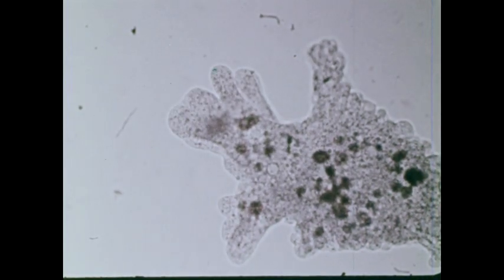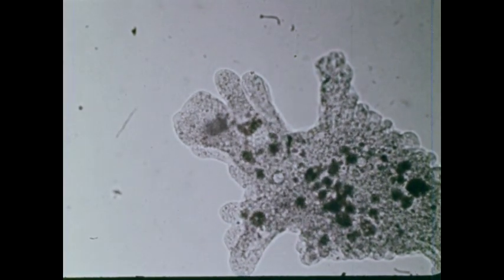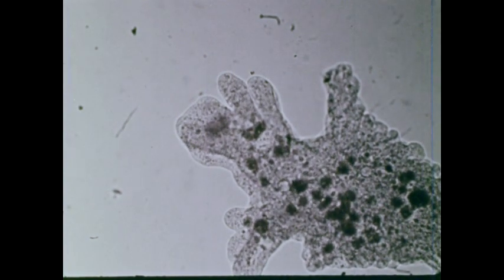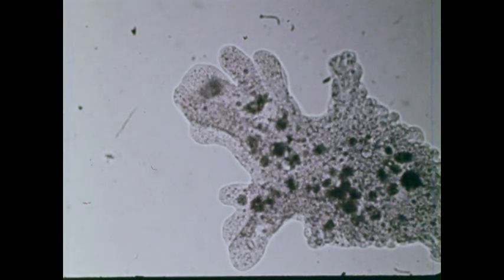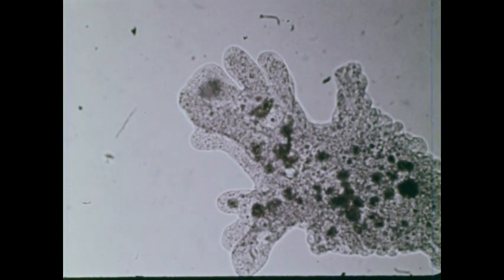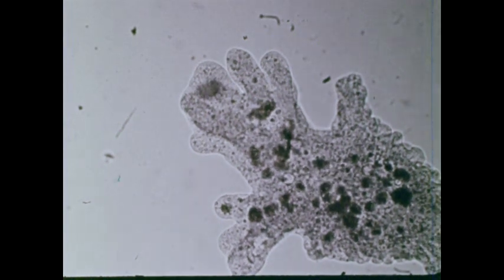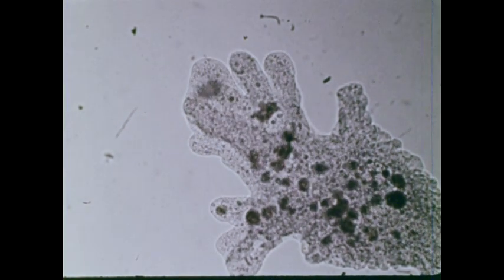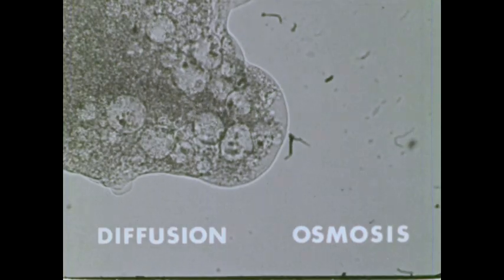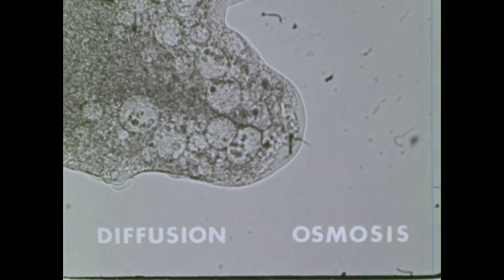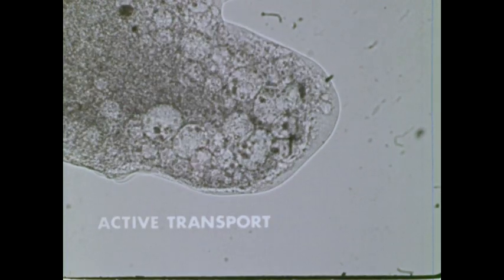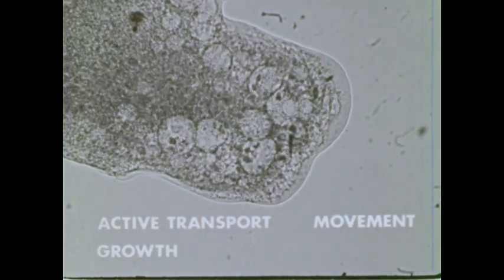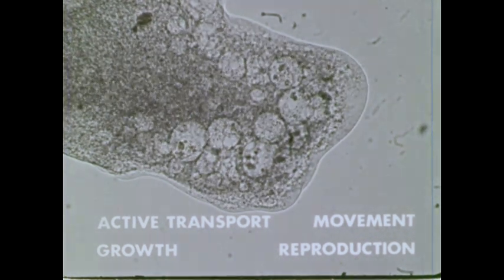Every cell, whether part of a complex tissue or a single-celled protozoan, is surrounded by a film of water. The water contains molecules of certain chemical compounds or nutrients. These nutrients, essential to the cell's life functions, often enter and reach the various organelles of the cell through the physical processes of diffusion and osmosis. Within the organelles, chemical processes initiate life functions, including active transport, movement, growth, and reproduction. All of these functions require energy.